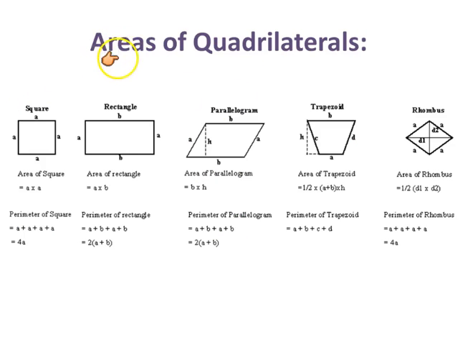All right, so just to review the formulas for different quadrilaterals, to find the area of several different quadrilaterals, I have them all listed below, and this will be in your lesson slides this week. To find the area of a square, you're just going to multiply one side times the other because all 4 sides are the same, so it's really the same as saying base times height. Same for a rectangle, base times height.